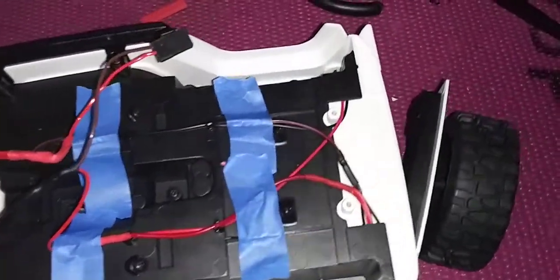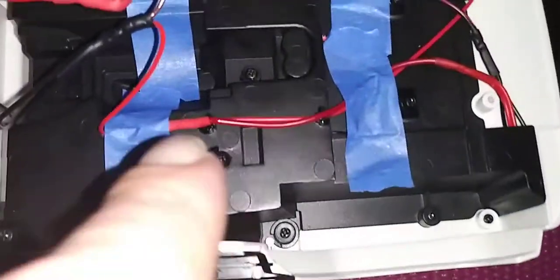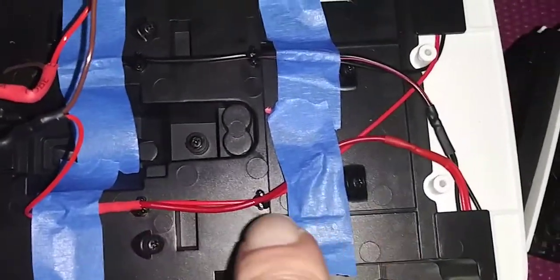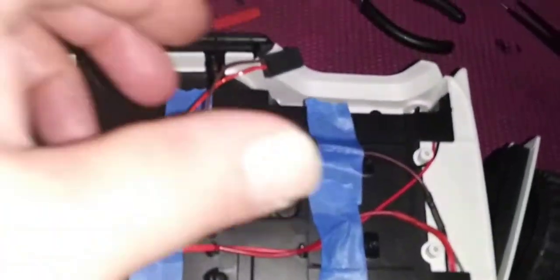Hello guys, I got all my wiring done with heat shrink and all that, all the lights are in place. I just put a dab of cement there and a dab there and a dab there and up there so I can remove that masking tape.